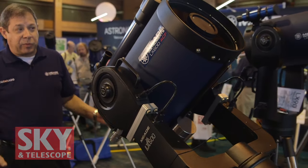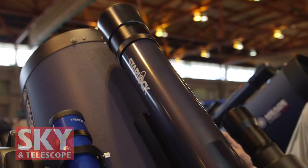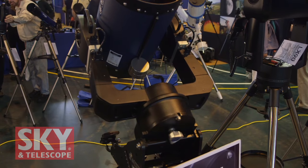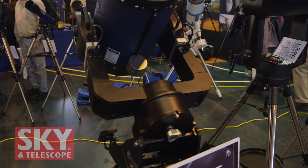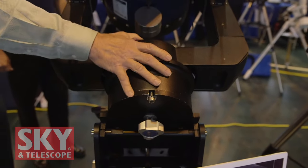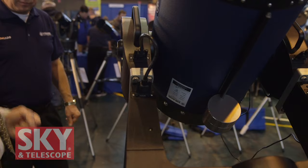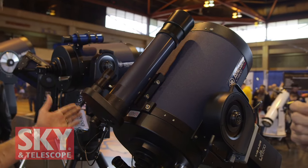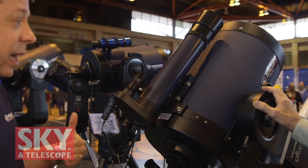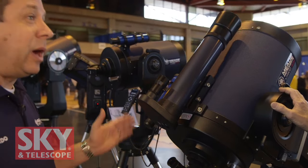We have a lot of great features in this telescope, including our Starlock, which is our integrated auto-guiding system. The telescope has a dual-speed Crayford focuser. It also has a split-fork design that makes it easier to disassemble, take the optical tube off the telescope, and makes it easier to set up. So basically you've got the wedge at the bottom, the motorized base with the fork arms, and then it separates so you can take the tube assembly off. That makes it relatively lightweight so you can set it up individually. The beauty of the Starlock is that because it is fully integrated with the drive system, it gives you full-time auto-guiding, and when you do a slew to an object using the hand controller, it gives you high-precision pointing automatically.